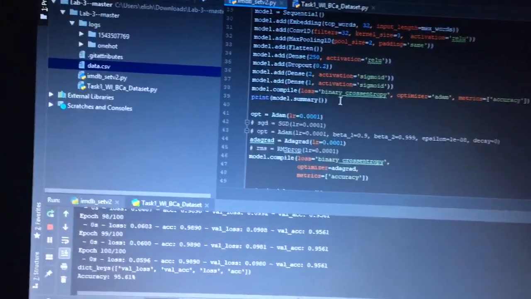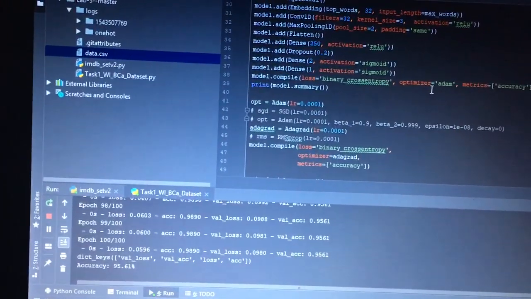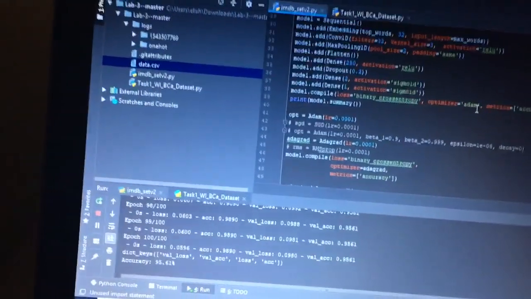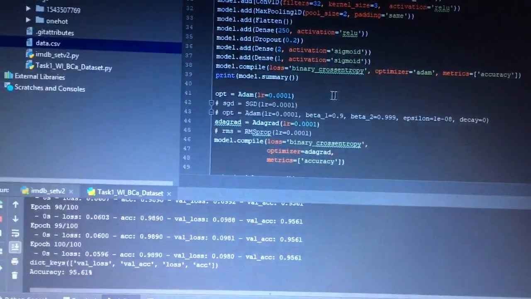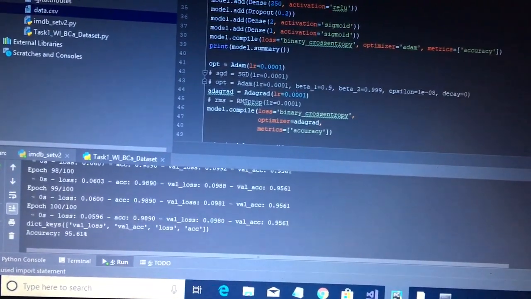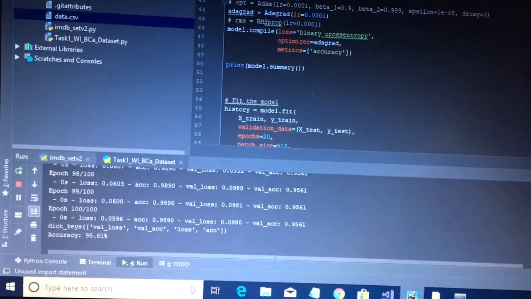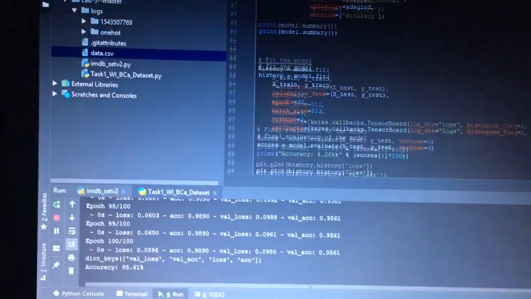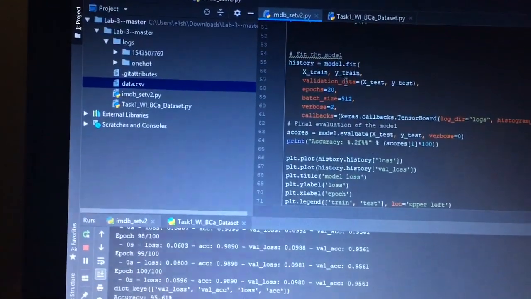Here also I'm interested in minimizing the loss using Adam as the optimizer, and measuring the accuracy, with a learning rate of 0.001. Then I compile the model, fit the model using the training data, and validate using the test data.